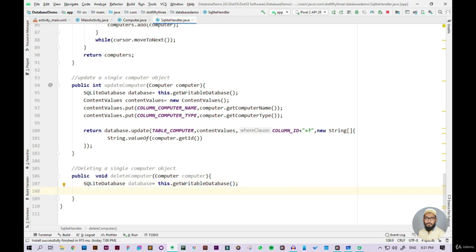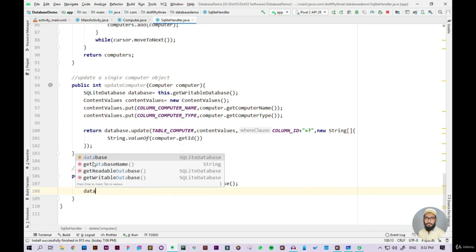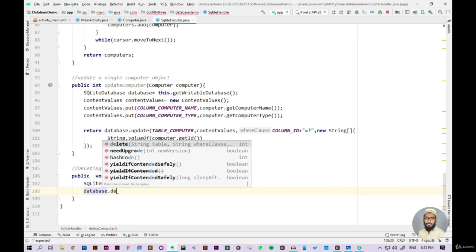Now we will use the delete method in order to delete a value at a particular position. So I can say database dot delete.